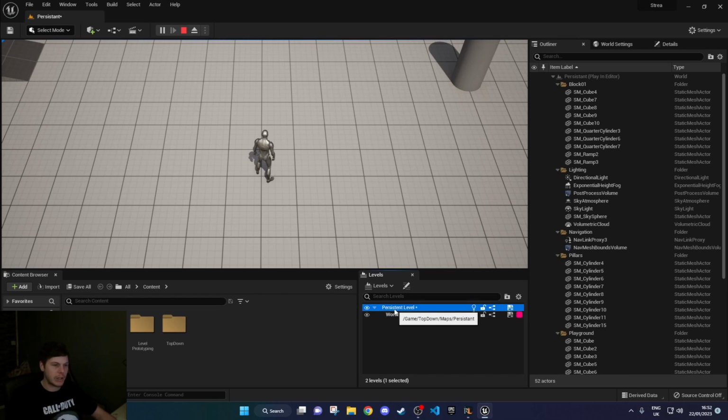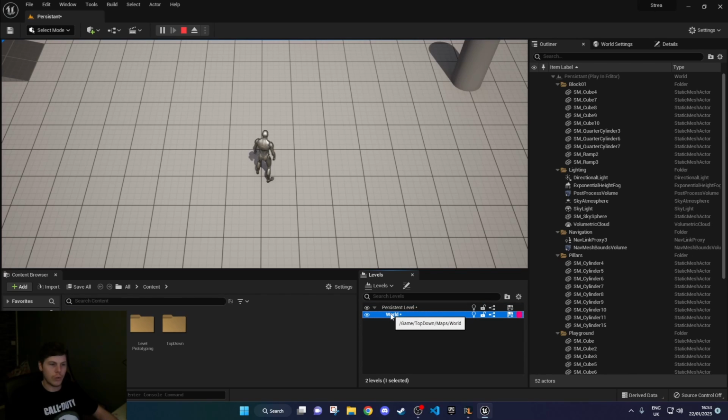Now, you might be asking, why didn't we put it in the persistent level? Now, this is possibly personal preference, but I typically, well, it is personal preference, I typically like to have an empty persistent level. So that's completely blank. It doesn't affect anything whatsoever. On some games, I'd possibly put in the lighting, so the lighting's consistent throughout the entire game. But when you're going in buildings and outside buildings, you might not want to do that.